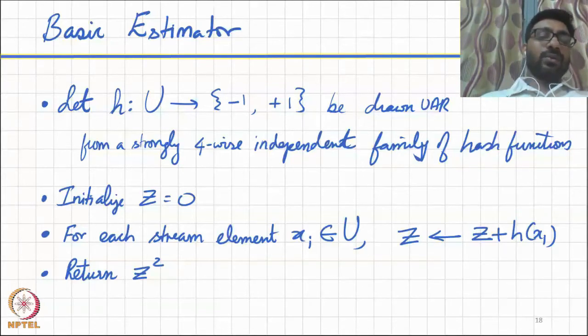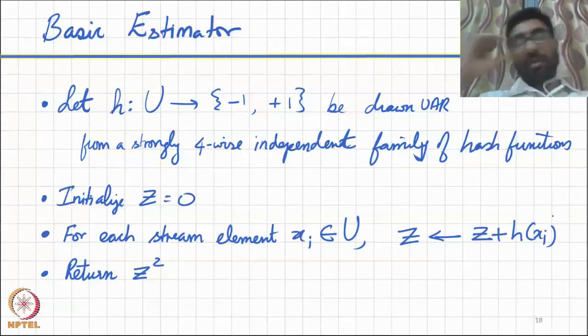Okay, so now having drawn that hash function, we initialize a counter z equal to 0, and now let the stream start. The elements stream one by one, going from x1 to x2 to x3 and so on. Let's say we have element xi at hand right now. What do we do with that? We hash that element using h, so we get h of xi. And then we simply increment z with h of xi. Now keep in mind, h of xi can be either positive or negative.